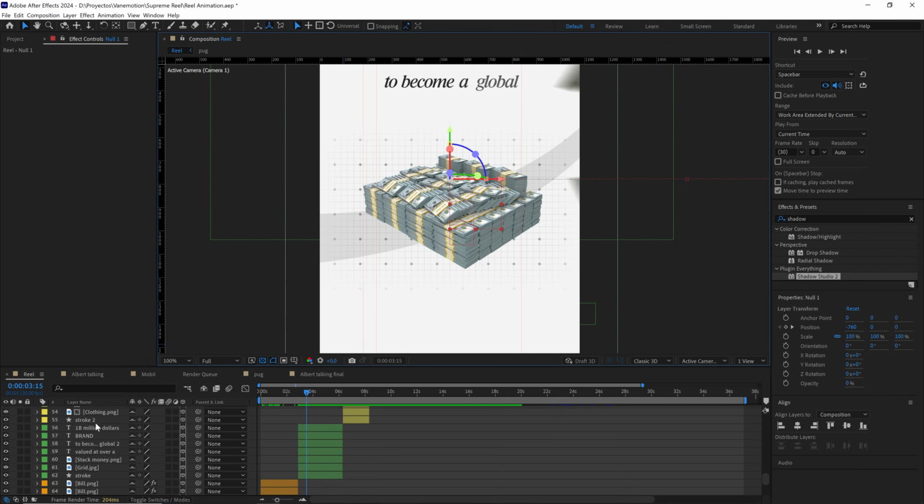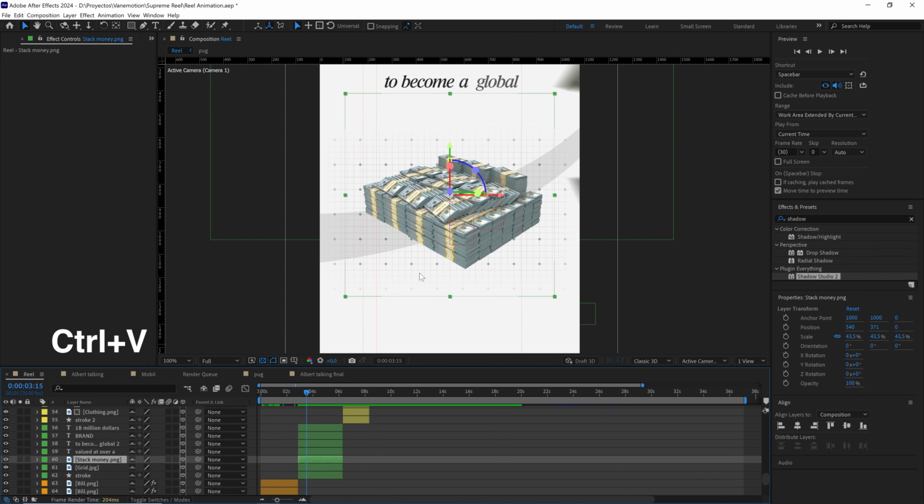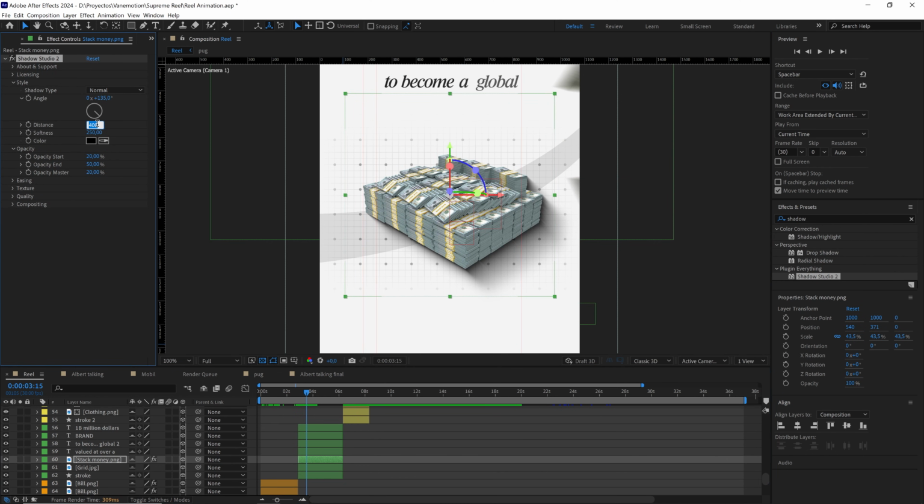I'll also paste it onto this pile of money, Ctrl+V, but I'll make some adjustments here. You can tweak it until you get a result you like. I'll also change the direction. I like it now.